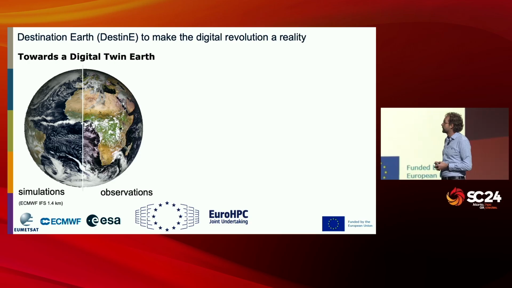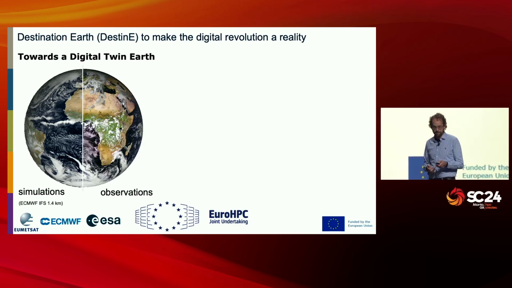And that should allow us, both for weather and climate, to make good experiments and have a good digital laboratory to make studies like what would happen, for example, if you would get rid of the rainforest in the tropics, what would happen to the Earth system, what happens with climate change, and so on and so forth.